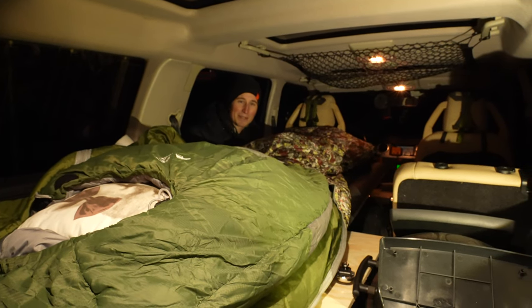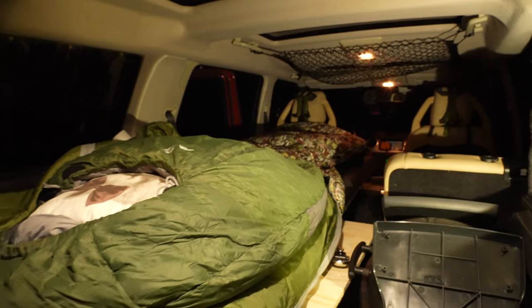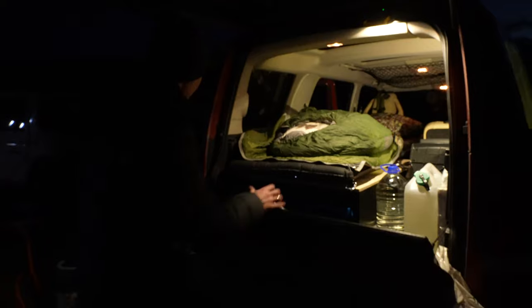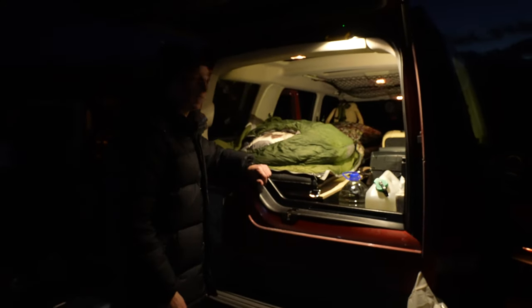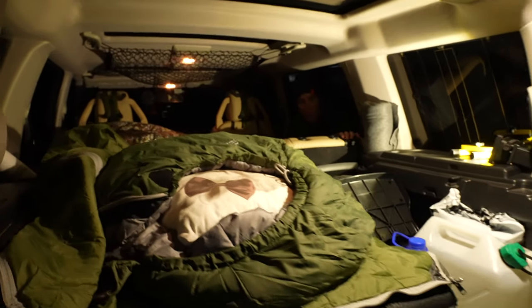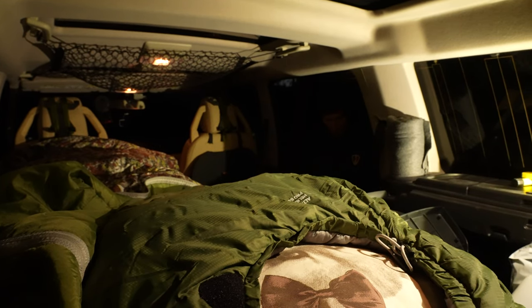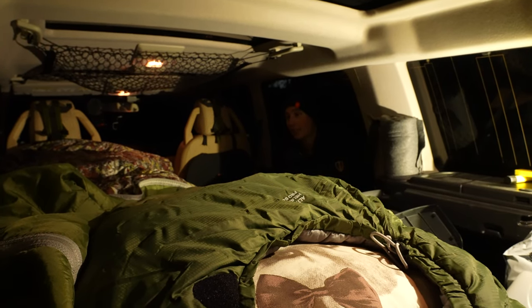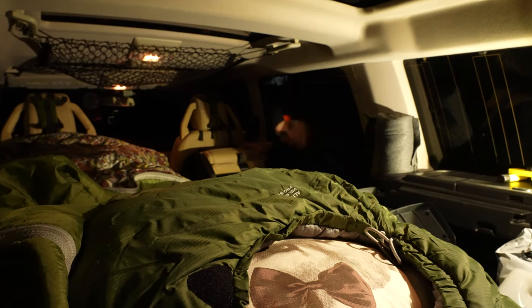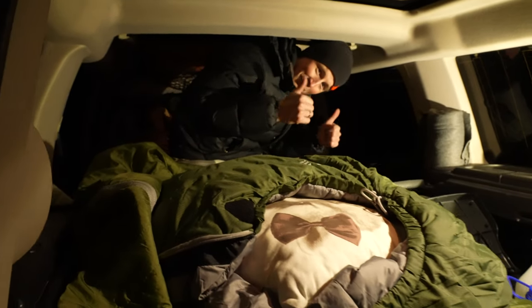The bed is ready. It's a bit difficult to get in there — it's possible, but I want this up during the night. So the first version is here. That's the genius design of the Discovery: you can drop the chair and then pivot it forwards. Now I can walk into my bed. Cozy. Perfect.